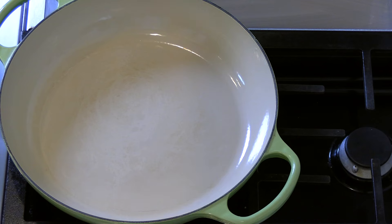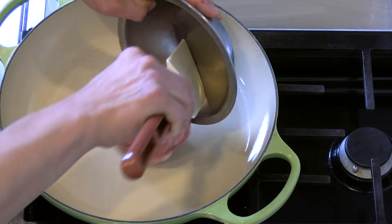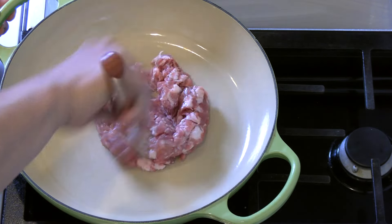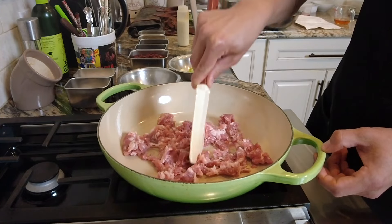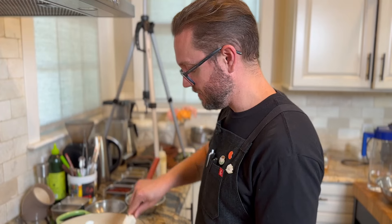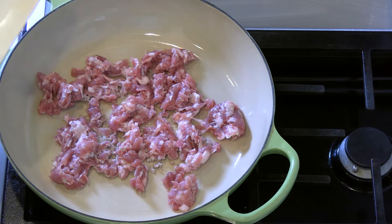We've got our pan here at medium-low heat. There's going to be plenty of rendered fat and oil coming out of our ingredients, so we're going to go right into a dry pan with our ground pork — just some ground boneless pork shoulder. We'll break it up and let that start getting some color. Fight the urge to season your meat here. The ingredients we're working with today are very salty, so we're not going to worry about seasoning the pork yet. Pork shoulder has a nice fat-to-protein content, but you can use any cut of meat.